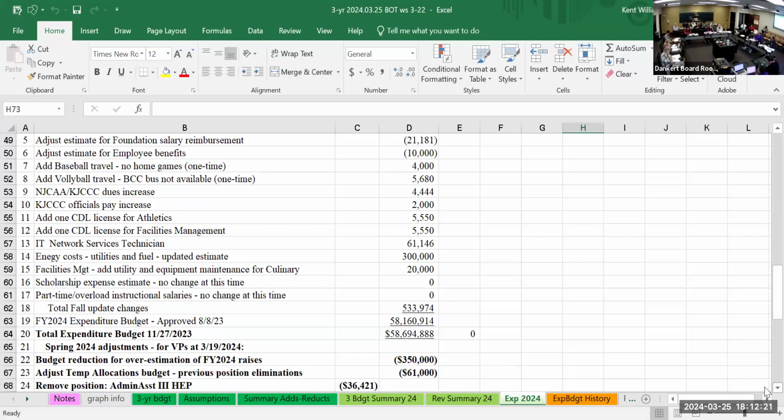The ad valorem tax amount you see there was for the change that the board approved last September. We had recommended a budget that kept the taxes the same as they were last year. You, as a board, determined that you wanted to reduce that by about $170,000 so that the mill levy equaled the revenue neutral rate, even though we had previously passed a motion that would allow us to exceed it. So that's what that is.